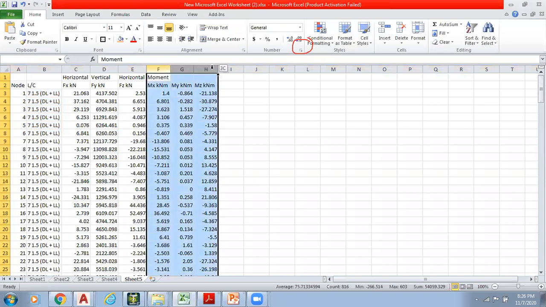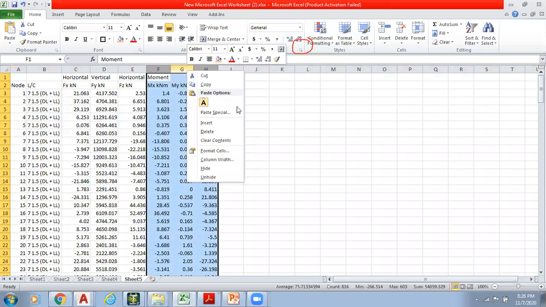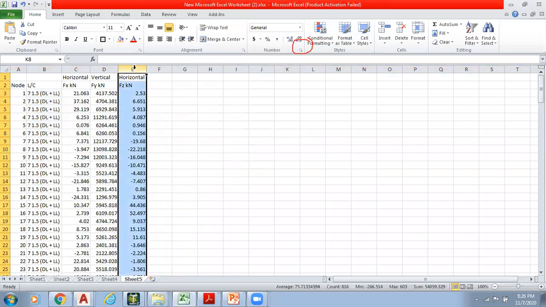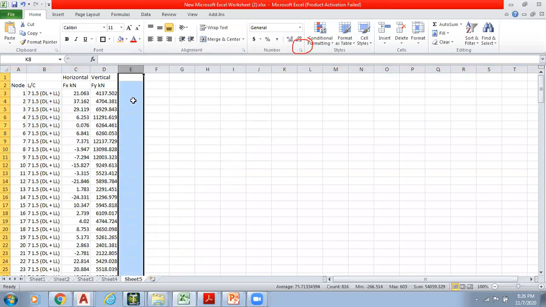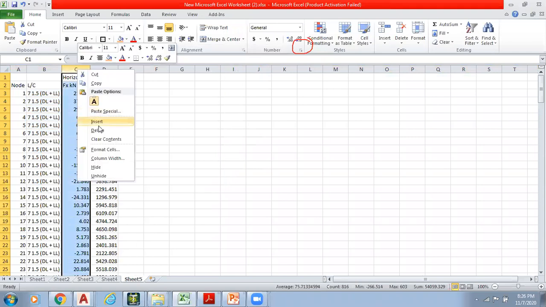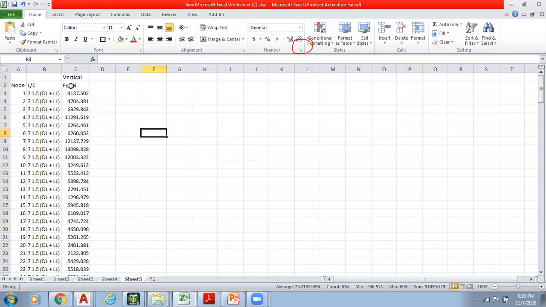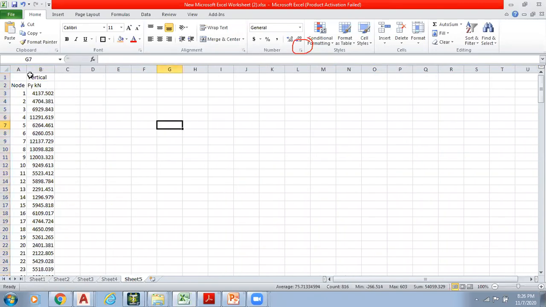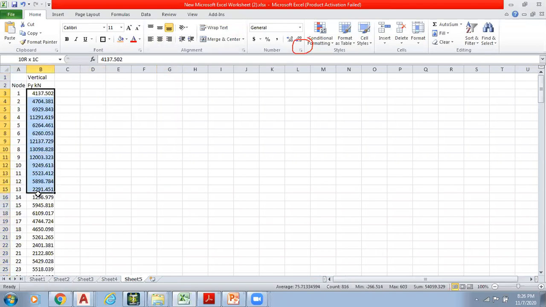So I can delete all the bending moments. Let's delete all the bending moments. And also I don't want FZ values, horizontal force. I also don't want this FX value, which is also horizontal force. I also don't want to see this load combination because we know it is only for one combination. Delete this too. Now these are the column numbers or foundation node numbers, and these are the respective load.